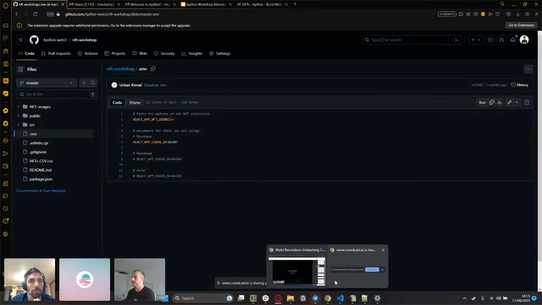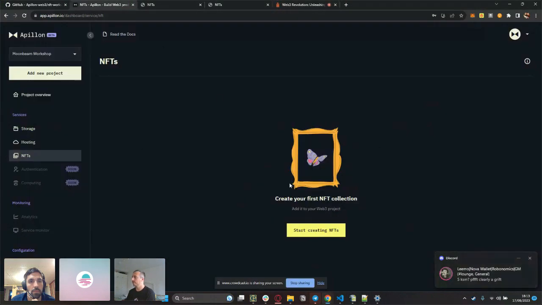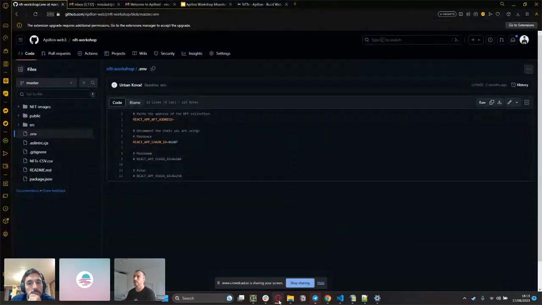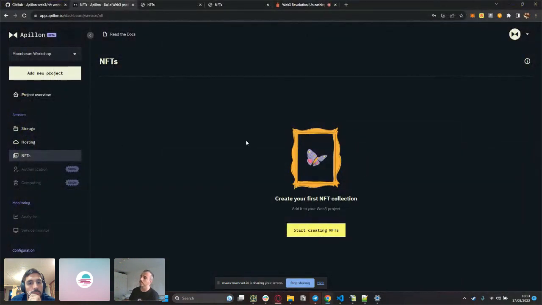Now let's jump straight into how Apillon looks, how it works, and so on. To go really quickly over it, I created a new account, so it's going to be empty. I'm also going to jump to an old account where I have several collections, some websites deployed, and so on. The first thing, once you've registered a free account, is to create a new project. You can have several projects, and you can add other people to work with you on the projects, but this is not so relevant, it's basic functionality.